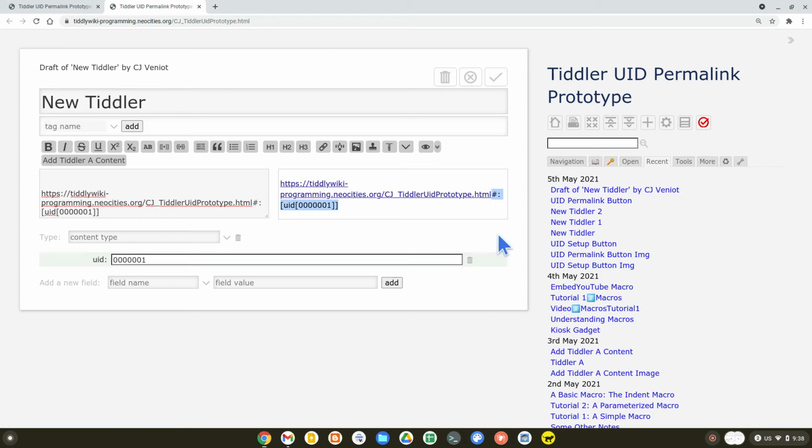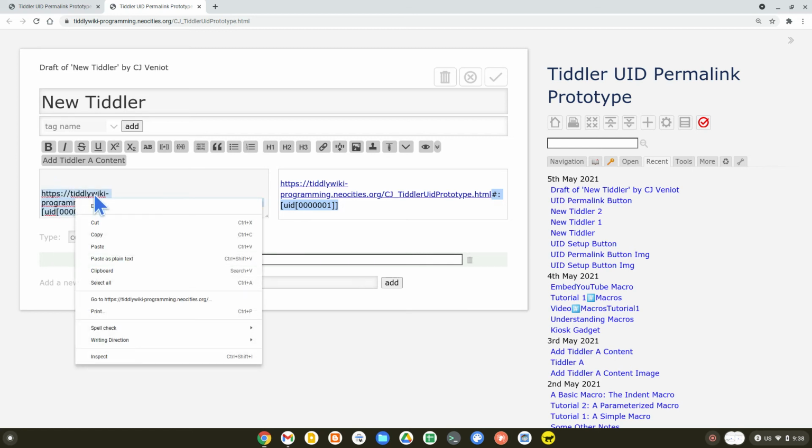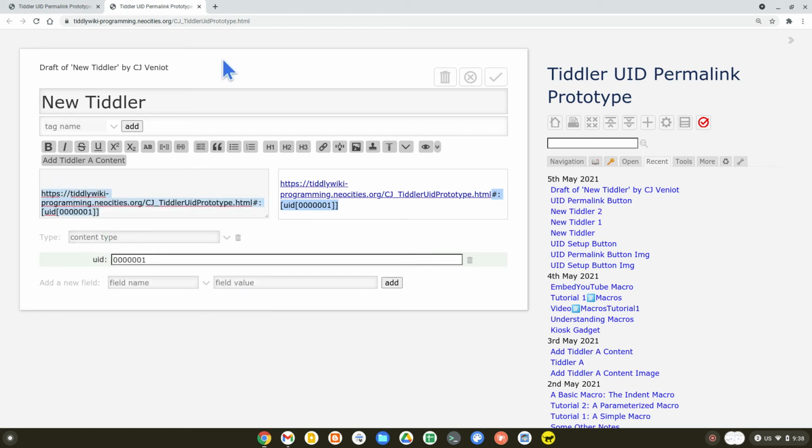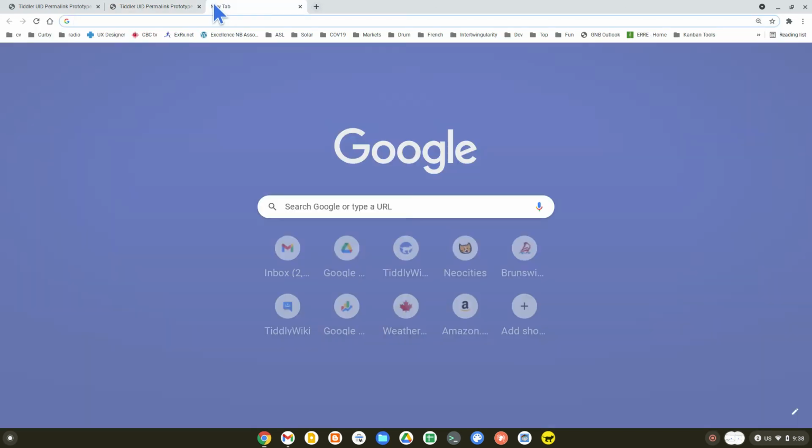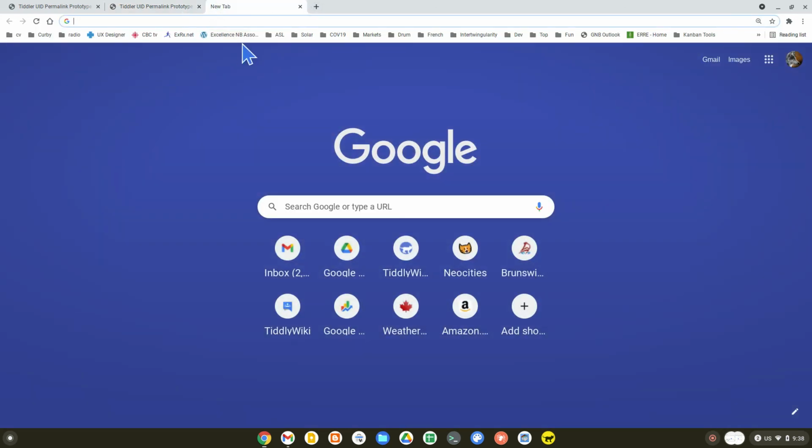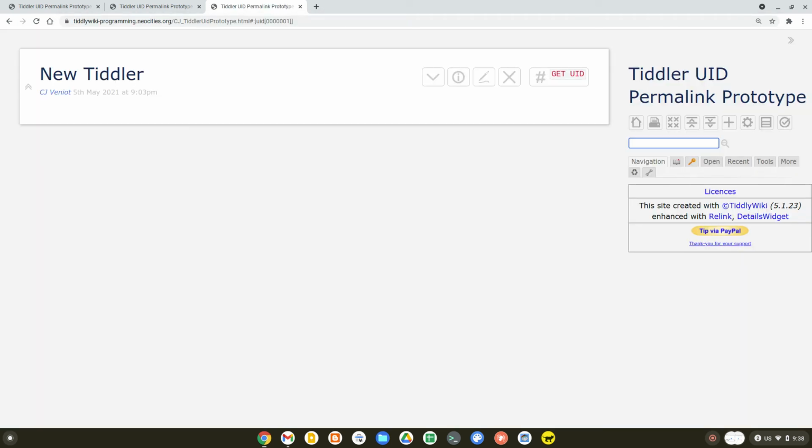look, I'm standing tall on top of Anders' shoulders here. He showed this to us in the Google group, and I just thought that was fantastic. So this is totally based on what he suggested, adding on my concept here of user IDs. Now, when we take this and add it as a link in some other website to reference the TiddlyWiki, or simply paste it as a URL, it opens up the TiddlyWiki directly to that tiddler.